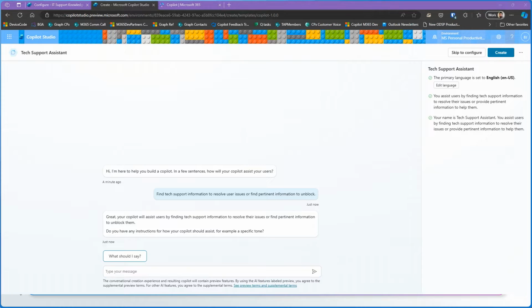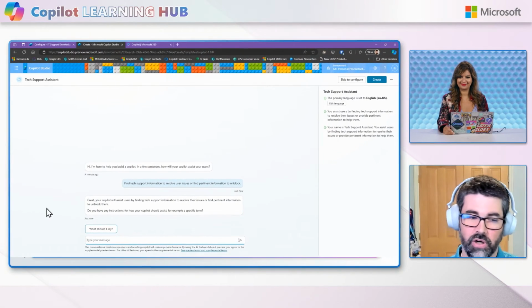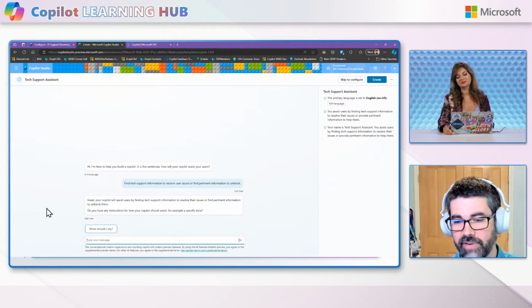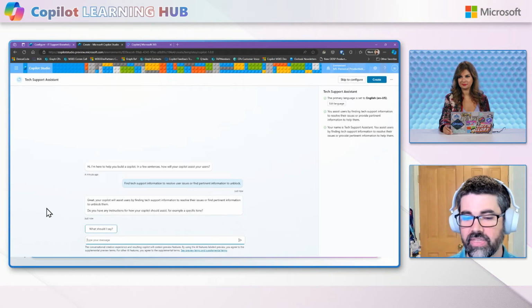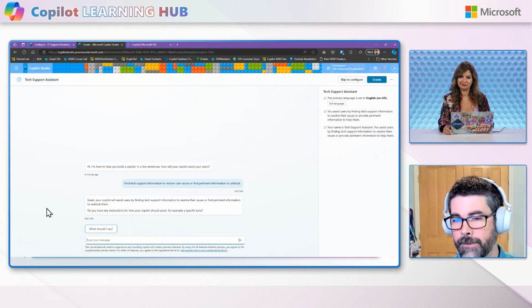One of the canonical examples I always hear people say is, hey, respond as if you are a 6th grade math teacher and you're teaching algebra to a new student. Something like that where, hey, I never thought about how Copilot should respond on this. Maybe you're an attorney. Maybe you are a help desk worker. Maybe you are a frontline manager for a manufacturing job. What are the ways that you should think about that tone, the style, the type of details that should be included with this? Those are things you can actually bake into these declarative copilots to really personalize them.